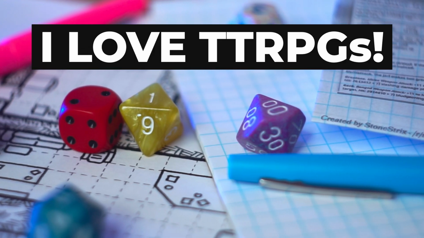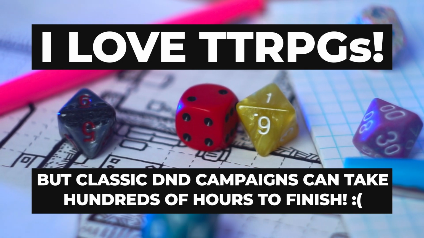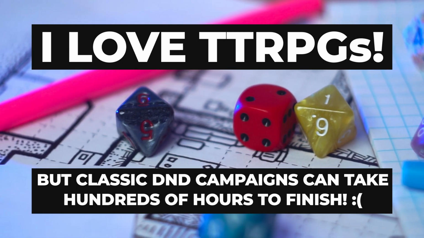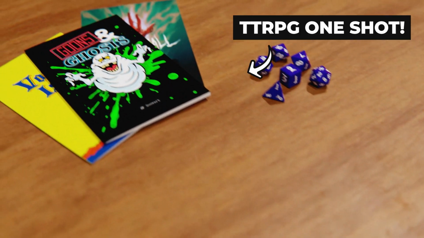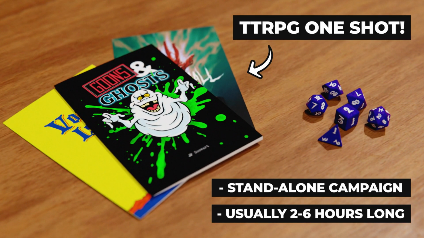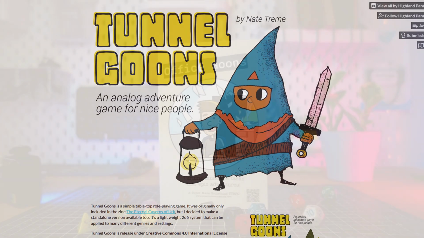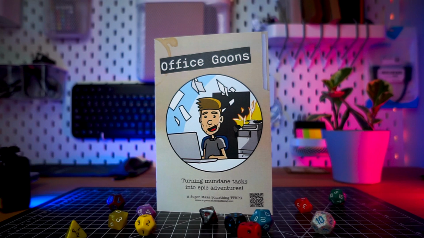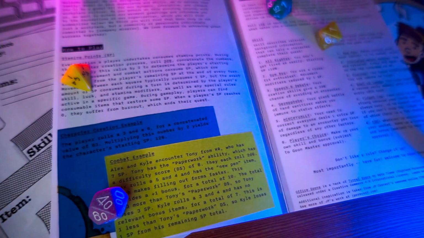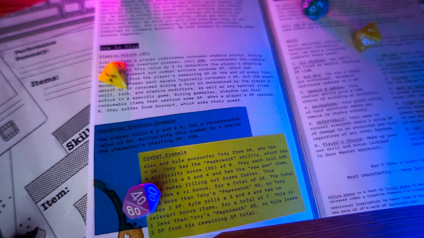I love tabletop role-playing games, or TTRPGs, but finding enough time for a classic Dungeons & Dragons campaign can be a real struggle. Enter the TTRPG One-Shot, which is a compact and fast-paced game designed to be wrapped up in a single session. Inspired by Nature Maze Tunnel Goons, I've been working on my own tabletop gaming series called Office Goons. In Office Goons, players dive into the everyday world and turn mundane tasks into epic adventures.